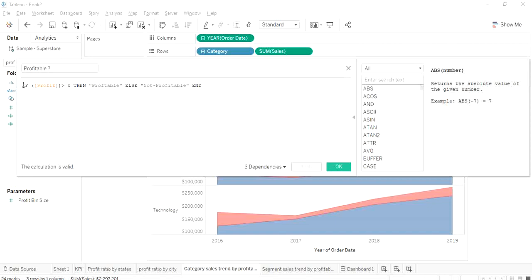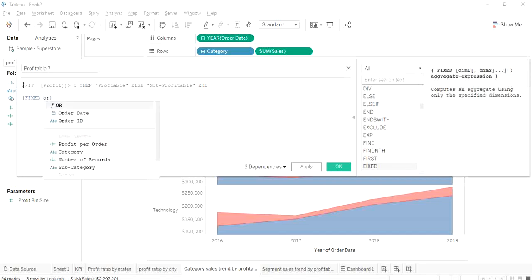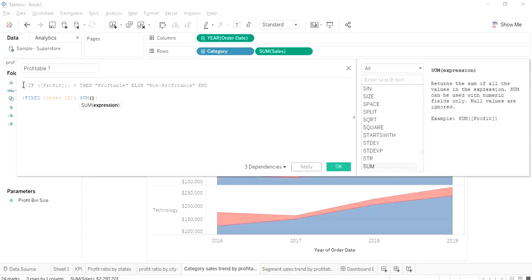So let me get this LOD formula back, and let me define it.